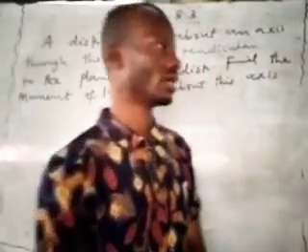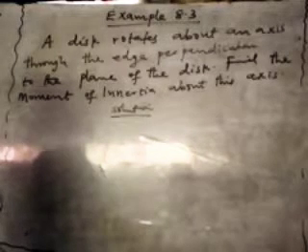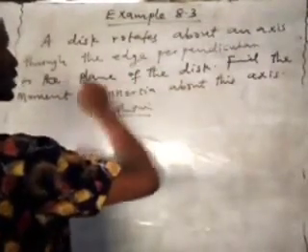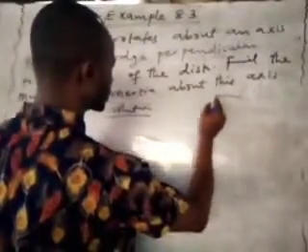So this question I have here is also talking about finding the inertia of this object called a disk about a particular point or about an axis that is parallel to the axis through the center of gravity. Now, if the question reads that a disk rotates about an axis through the edge, which is perpendicular to the plane of the disk, that means maybe, assuming I have my disk like this, this is the disk.